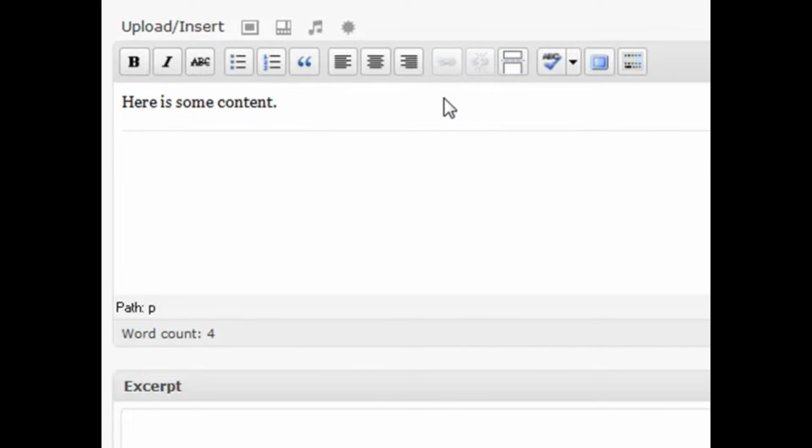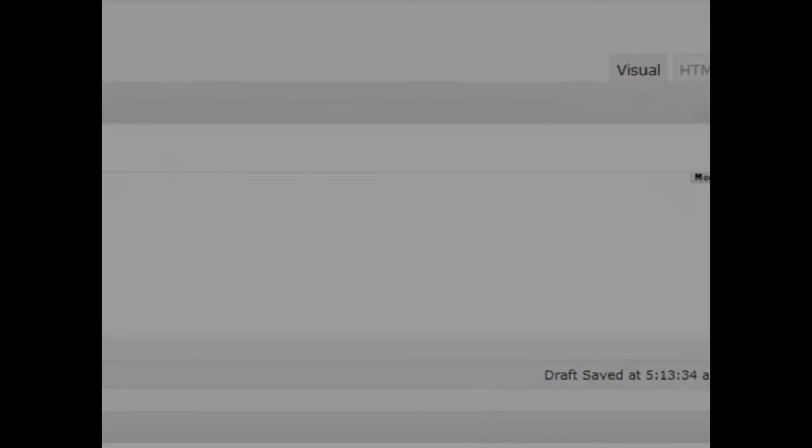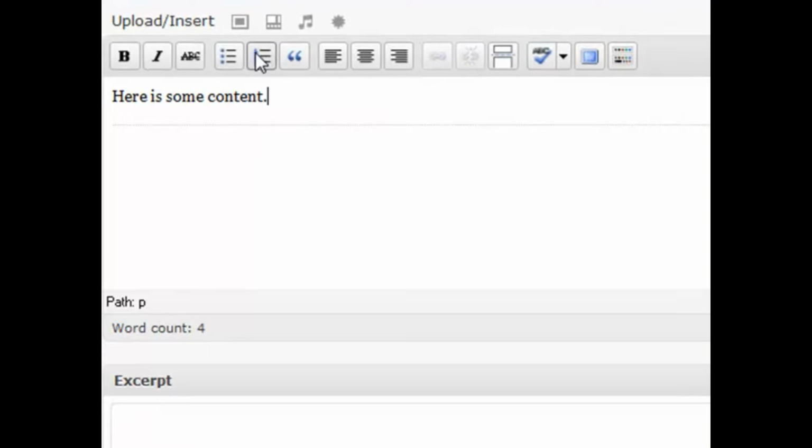If you prefer to work in HTML, there's a tab over here that you can use. But if you want to just stick with a visual editor, you can stick right there. It has all the standard options: bulleted text, lists, block quotes, the left and right adjustment, the ability to add links, and also spell checking. Spell checking is kind of slow in WordPress. You might just want to stick with the spell checker that your browser provides, and just about all of them provide one.